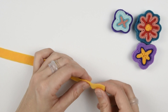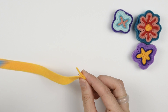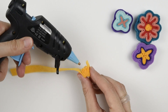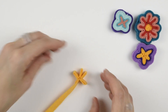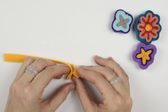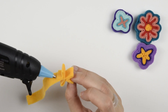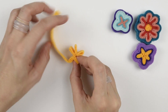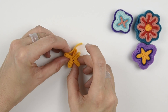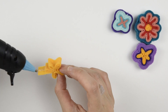To make a pointy star shape, I make a fold, leaving a small flap on the end, and I put a little glue inside the fold to keep it in place. Then I make another glued fold the same size as the one I just did, and repeat that process two more times. When I have five points, I put some glue in the center to keep it all together, and I also glue between the small flap from the beginning and the long tail, ending up with a little five-pointed star. I use the remaining strip to make one more layer wrapping around the entire outline, putting a little glue here and there to secure it. When I run out of felt, I add a new strip right next to the old one and keep working until I've made a complete layer, cutting off any excess felt if needed at the end.